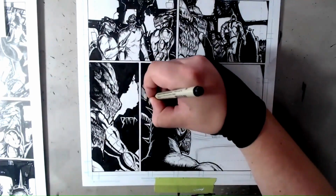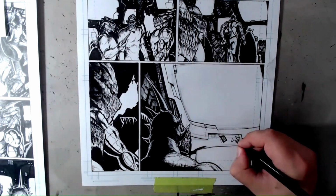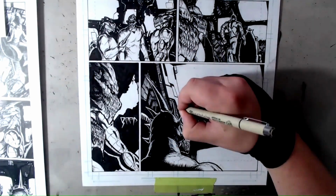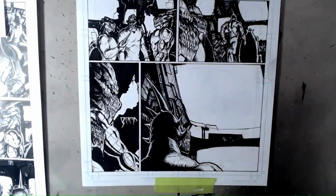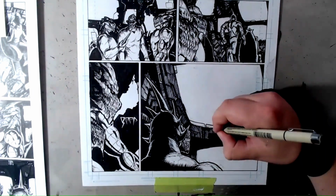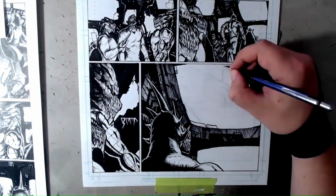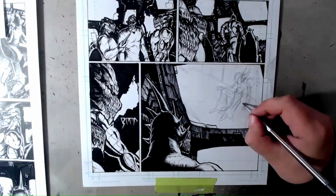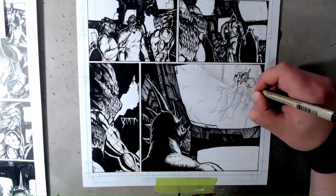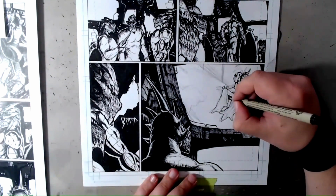And trying to do some just alien TVs. These ones look pretty good, I think. And this is another one where I probably should have paid a bit more attention and used this when doing other TVs in this room, because this looks all right. Always trying to figure out how much hatching to put on this, because hatching feels unnecessary in a world where you can always digitally just put in a tone, or somebody can anyway. I don't think I can, but this is the manner in which I've grown accustomed to shading, and I can't stop now, so you've got to keep just doing those lines forever.